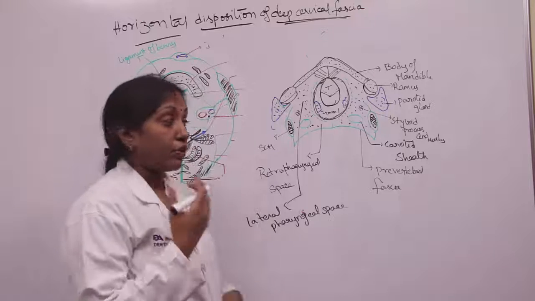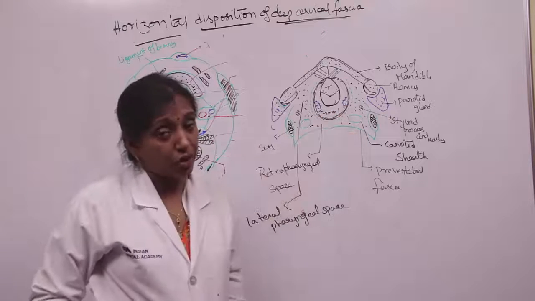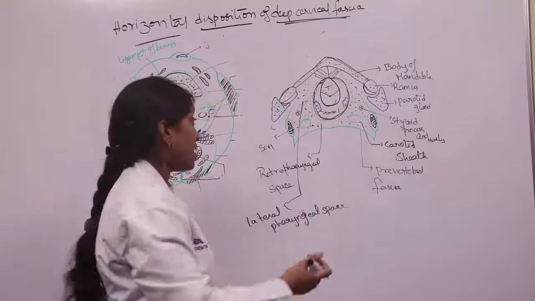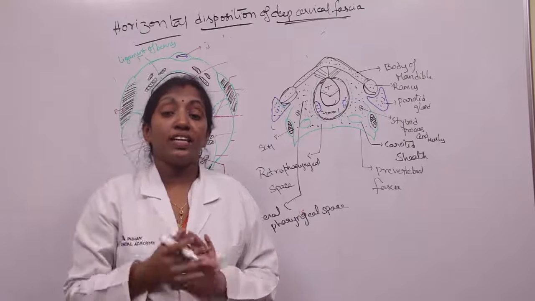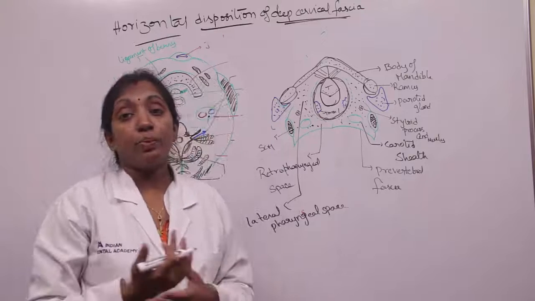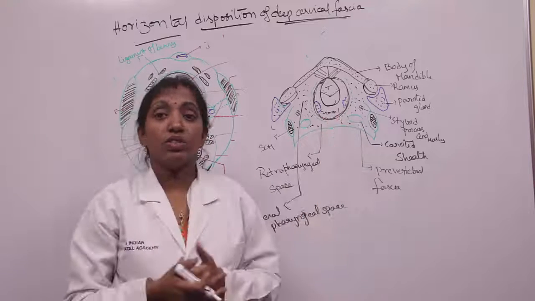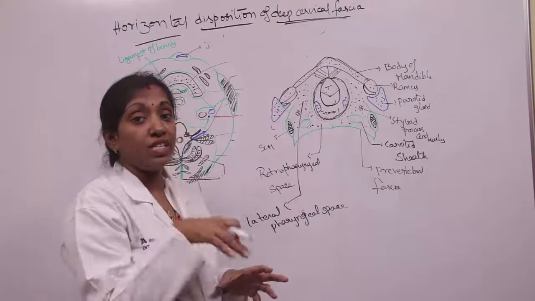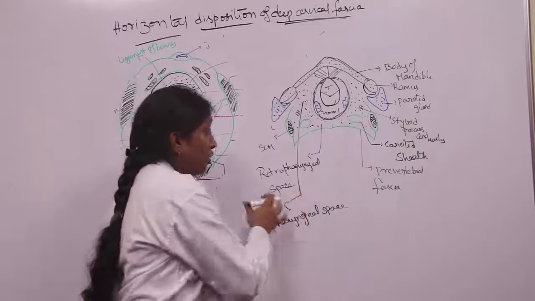So the relations of the retropharyngeal space: in front, the superior constrictor muscles of the pharynx and the buccopharyngeal fascia covering the constrictors of the pharynx. Behind, the prevertebral fascia, and on either side the carotid sheath. Above, it is limited by the base of the skull. Below, it is continuous with the superior mediastinum of the thorax. So any pus collected in the retropharyngeal space during pyogenic infections will also pass to the superior mediastinum of the thorax because of this continuation. So that's about the retropharyngeal space.